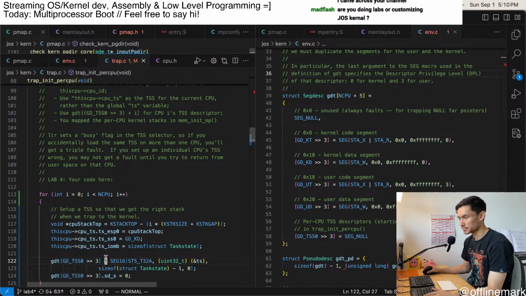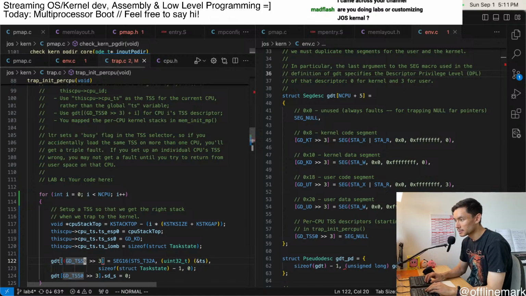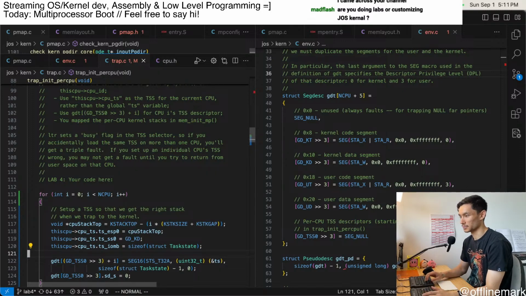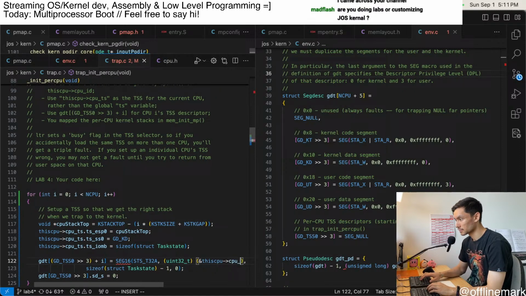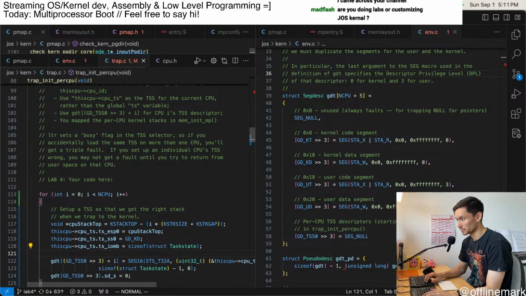Okay, so that's how it works. GDT plus I. I need to give it a pointer. Something like this.